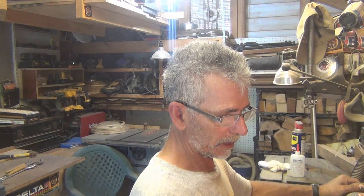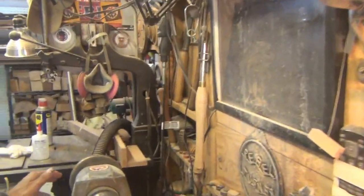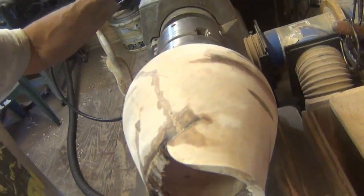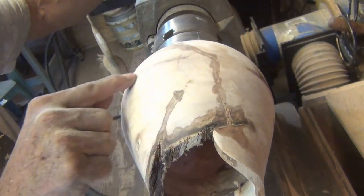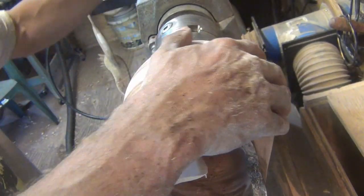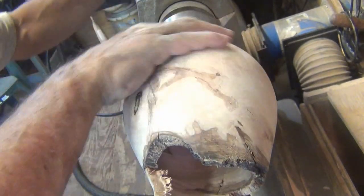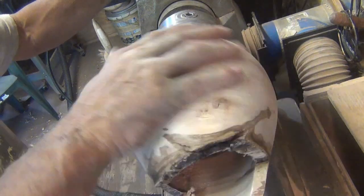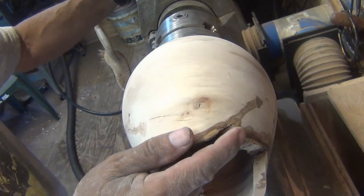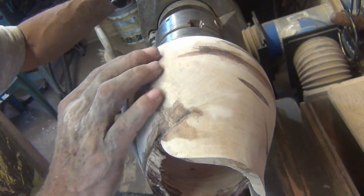But you know me, I like checking, so the fix for the checking in my case was sawdust, and CA and some sanding. When I come back, I'm going to see how we do on removing the CA dark spots throughout here and camouflage this a little bit and apply finish sanding both inside and out. Thin it down slightly a little bit more on the inside and give it a finish. I might post this up to this point and just focus on the turning part of it. And next week I'll focus strictly on the finishing of this piece.